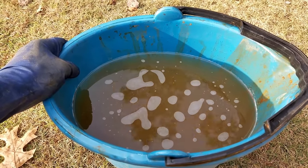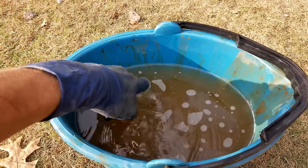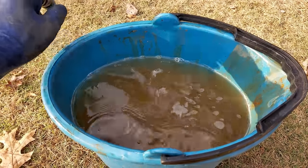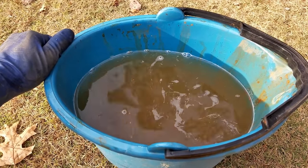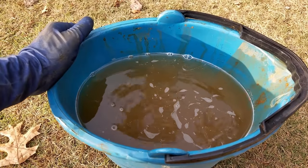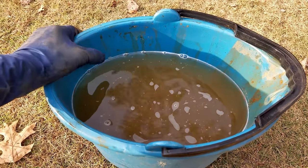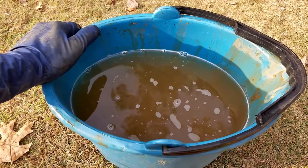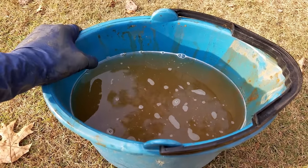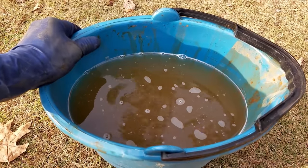Here's our water after our final flush. You're never going to be able to get it perfectly clean. It all depends on the vehicle's age and how it was maintained. If it's a really, really old vehicle, this might be the best that you can do. If it's a newer vehicle, you might be able to get it much, much cleaner than this. It all just depends. But keep flushing it until you're confident that's the best you're gonna get.